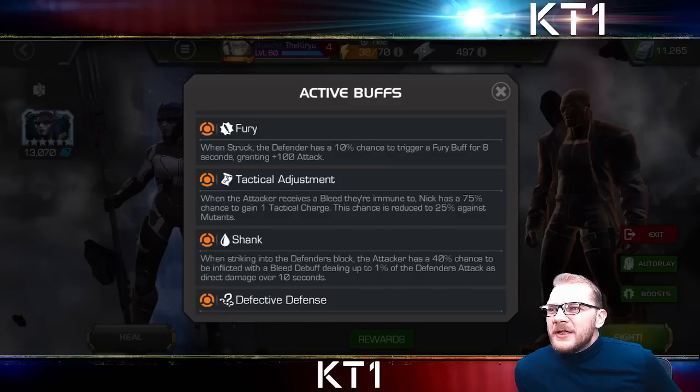Then we have Tactical Adjustment, basically an irrelevant node. So when the attacker receives a bleed they're immune to, Nick has a 5% chance to gain 1 tactical charge, but typically you're only going to be getting a handful of bleeds when you hit his block due to the Shank node, and you can actually use these bleeds to heal up, and that is actually a very useful thing for yourself. Additionally, however, it will interact with some nodes later on, but hitting his block and getting a bleed from Shank is not the end of the world. Quite often I do it on purpose just to get some willpower healing in.